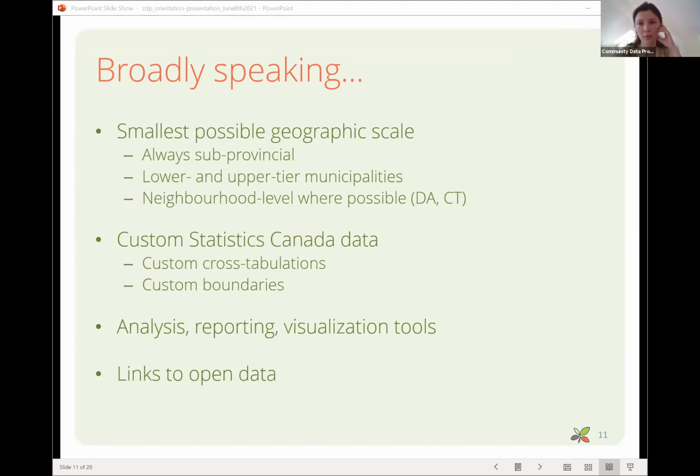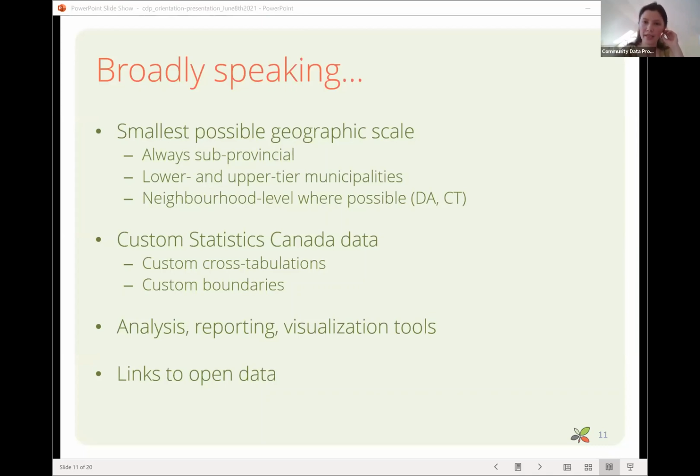So the data available freely and directly from Stats Can doesn't really tell the story of how our neighborhoods are doing. Statistics Canada can, however, provide the data for specific neighborhoods when we give them the boundaries. So we work with members to create different boundaries and then advocate to Statistics Canada to get these data sets.